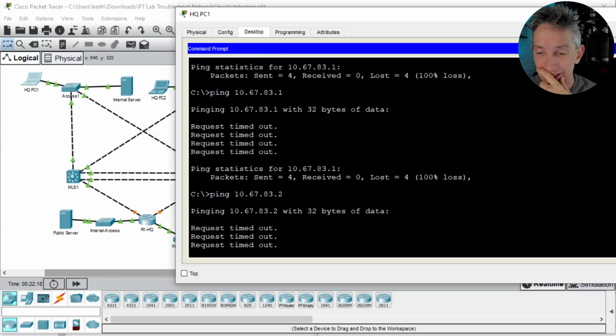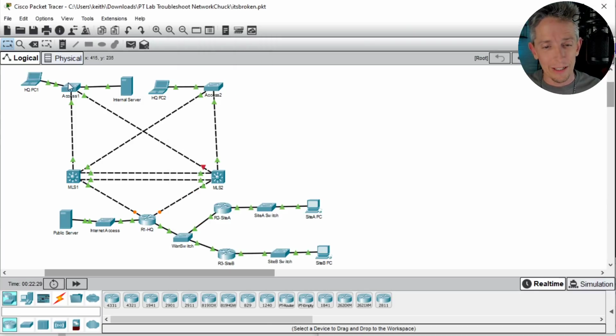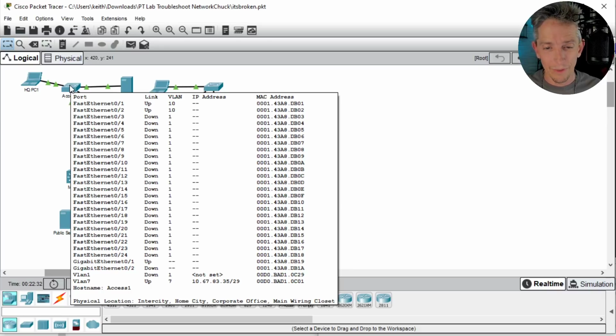Let me do a quick check. I honestly don't know why that's working or why that's not working. Let's just do a quick check of all the pieces here. If I hover over access switch 1, FA0/1, which goes to the left, is in VLAN 10. It's up. Interface FA0/2, which goes to the right to the DHCP servers in VLAN 10, is up.